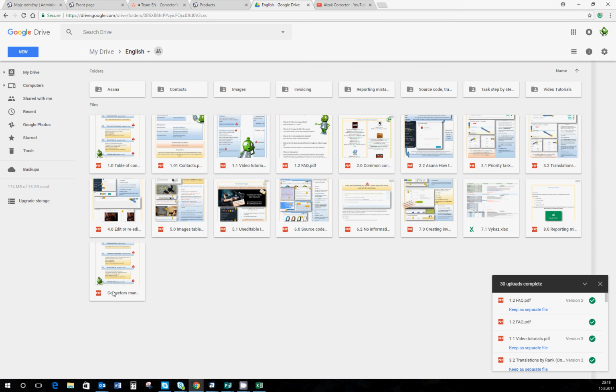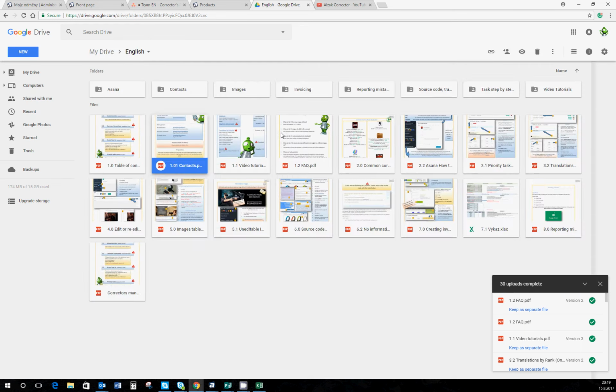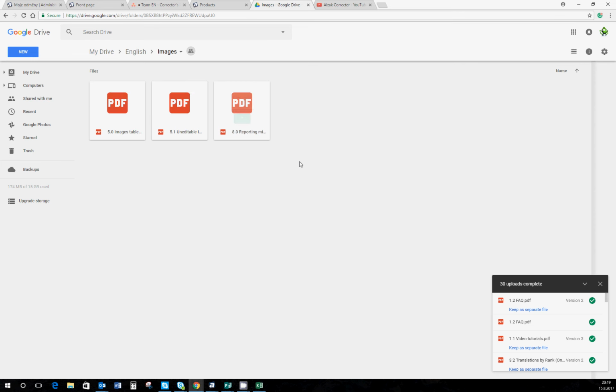The Google Sharedrive shows you all sorts of step-by-step guides on how to perform the actual job. And across the top here, there are some files with the same things inside, but it just separates it a bit easier. So, for instance, Asana, this has the Asana how-to guide, contacts, so who you can contact if you have any queries, and how to deal with images.